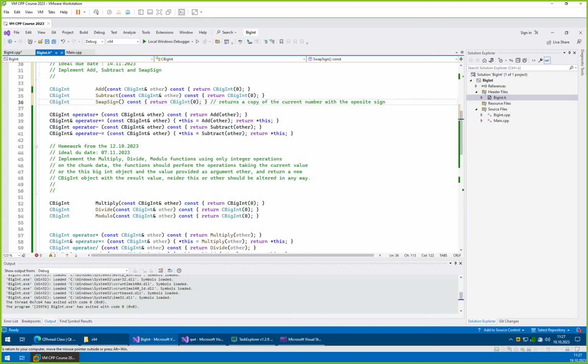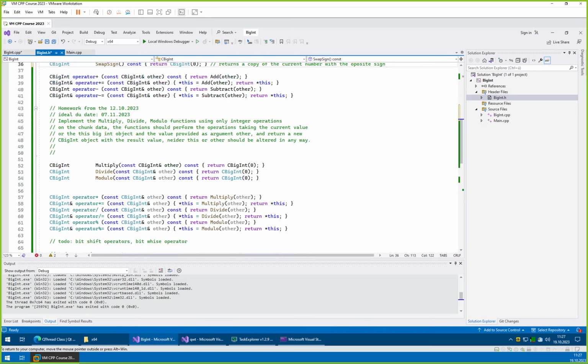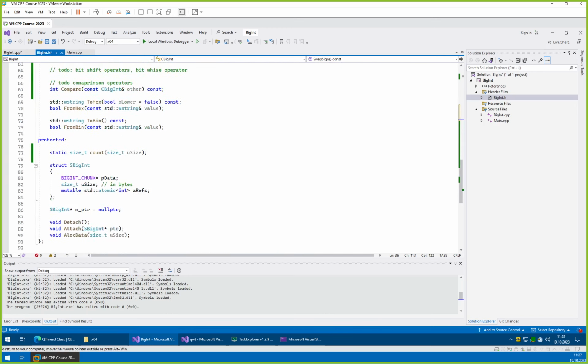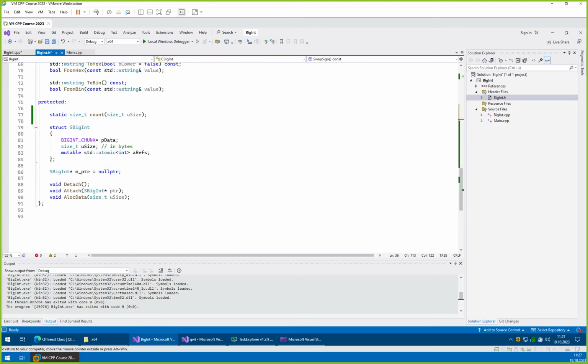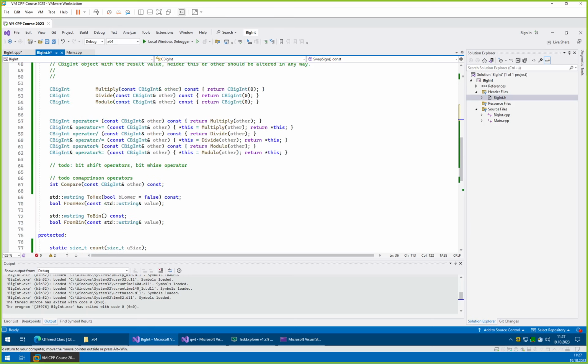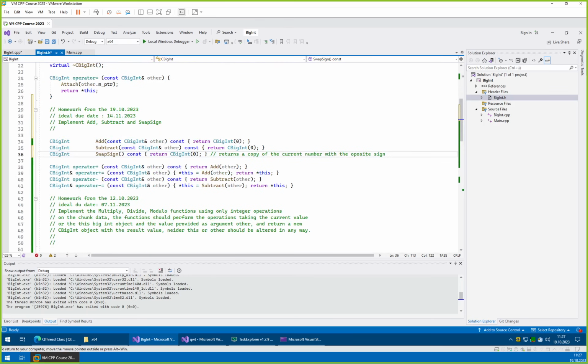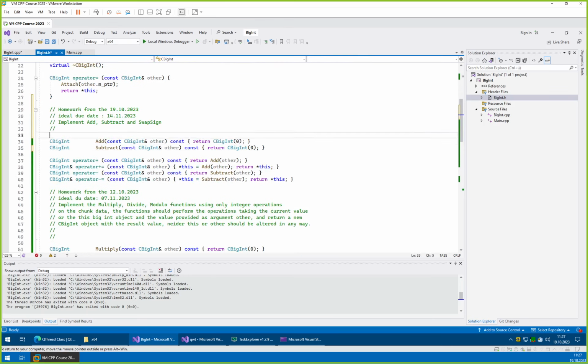That of course assumes that our big int supports signed numbers, which we might not necessarily want. I think for now, maybe for simplicity, let's just stick to it being unsigned. So let's ignore that case. If everything works out, then we can look for other assignments.